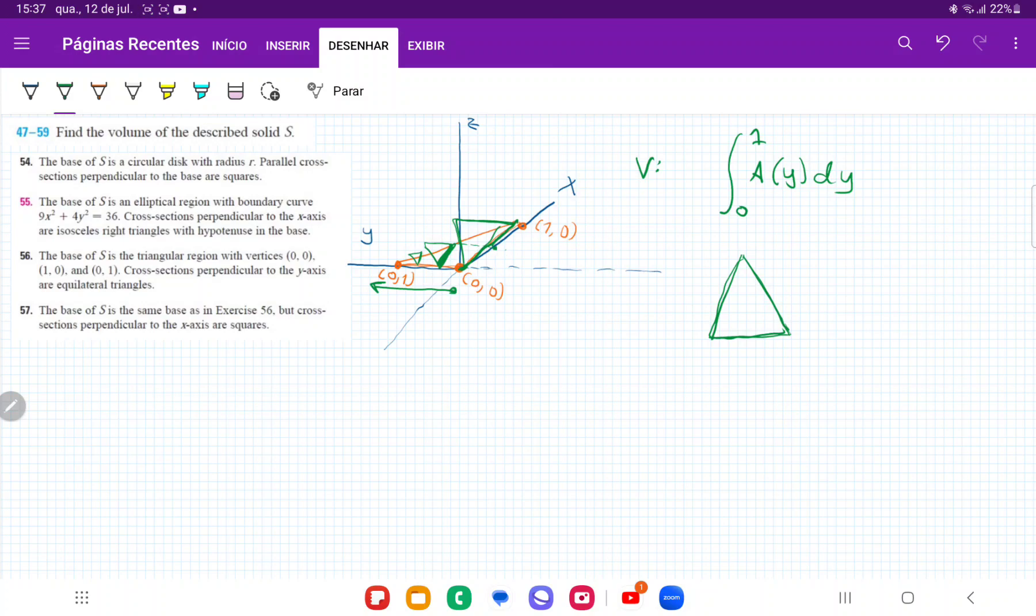So we can see here that the base is pretty much just the value of x. And as we sum up, they get smaller and smaller because we get closer and closer to the x-axis all the way to 0. And it is equilateral, so all sides here are x. And so this area is basically base times height divided by 2. So the base is x.